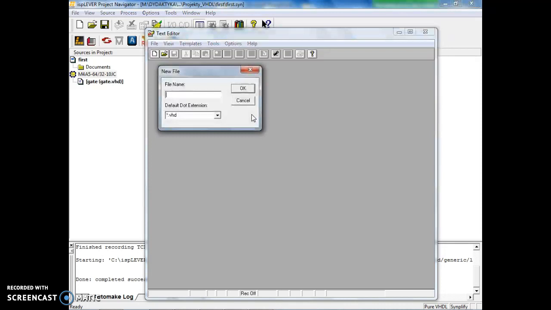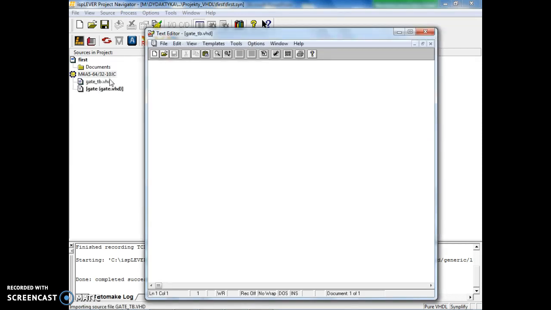The file name, the standard way is the same as the name of the design main. It's a gate, perhaps I should name it gate, and test bench TB. Okay, the standard name. At the end of the name, you put underscore TB. Okay, and you've got it.